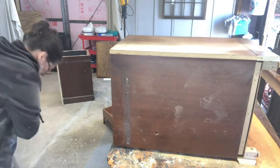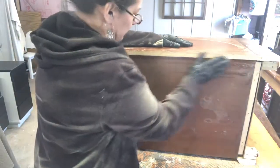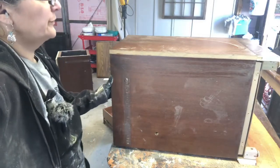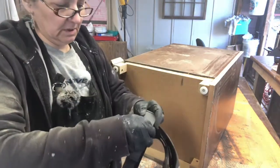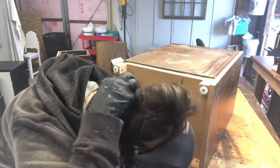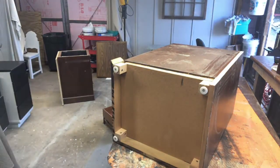Next one, I will be wearing my respirator because I didn't realize that was going to give me so much of a hard time. So now you guys can see this is cut off nice, and I can put the molding back on. And when you're using a nail gun, always make sure you use safety glasses. I have a face shield. It works awesome. Unscrew it in the back so you get a bun fixed on your head. Screw it down nice and tight, and it can stay off. Easily movable.